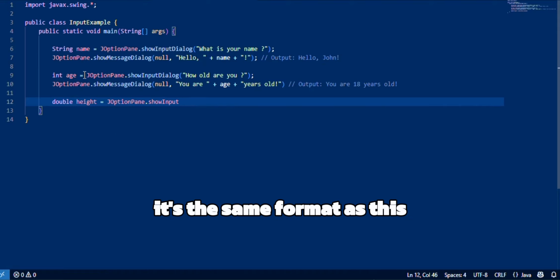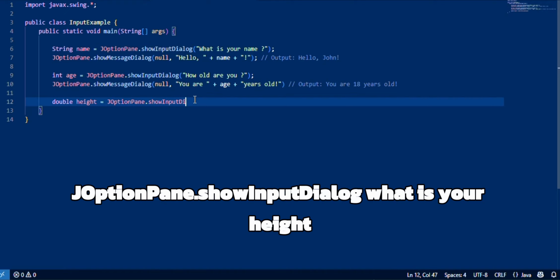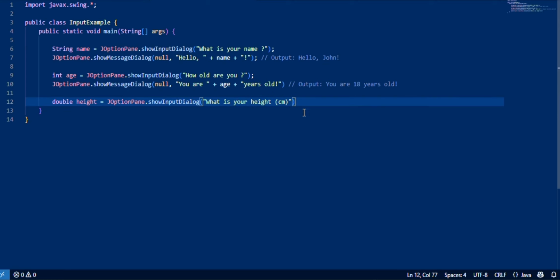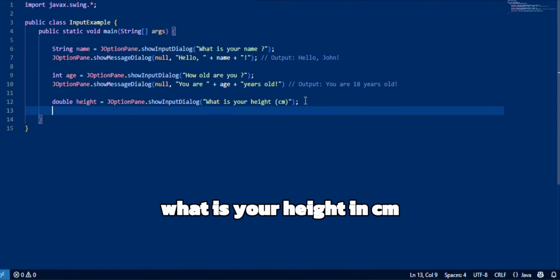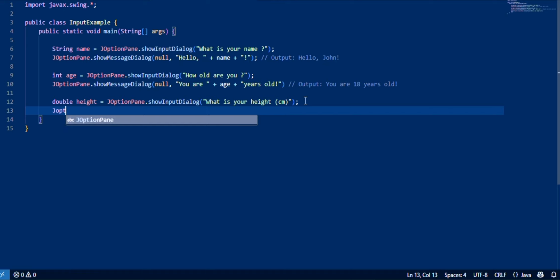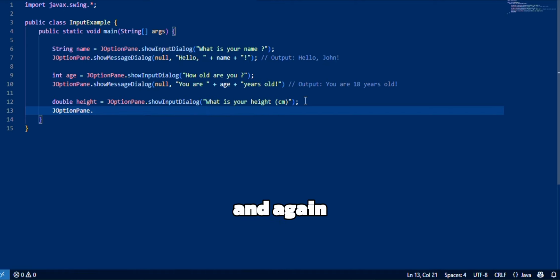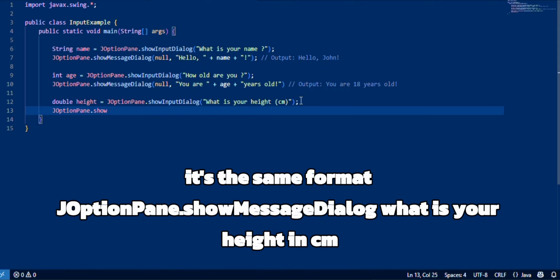It's the same format as this. And we can write "What is your height in centimeters?" And again, it's the same format: JOptionPane.showMessageDialog.